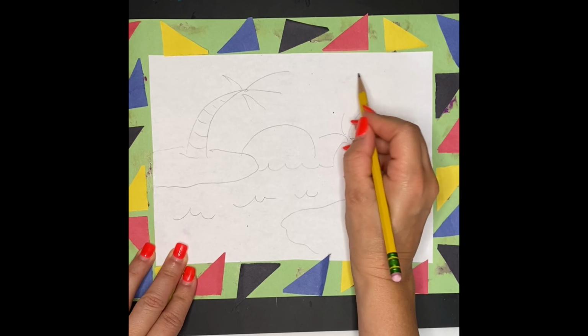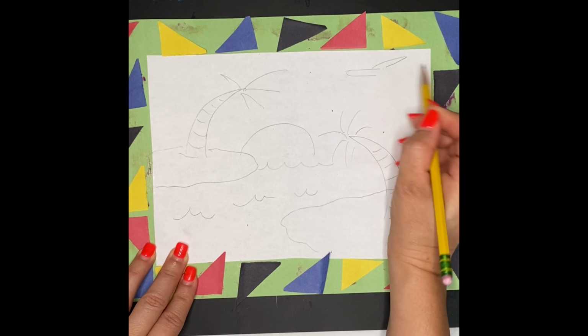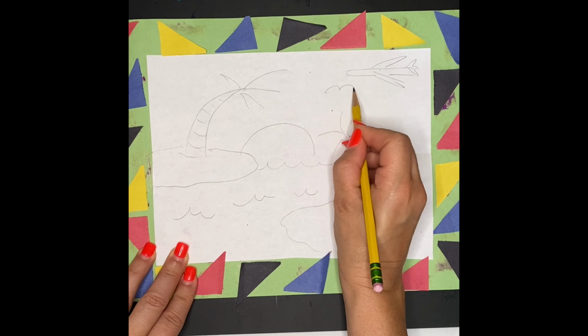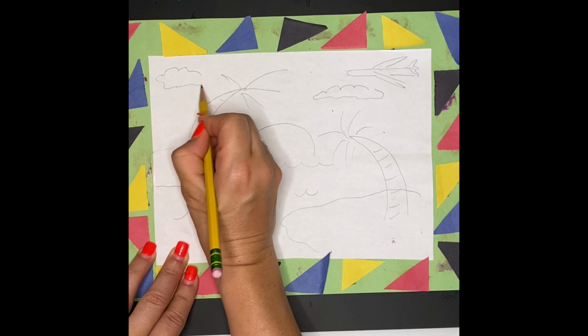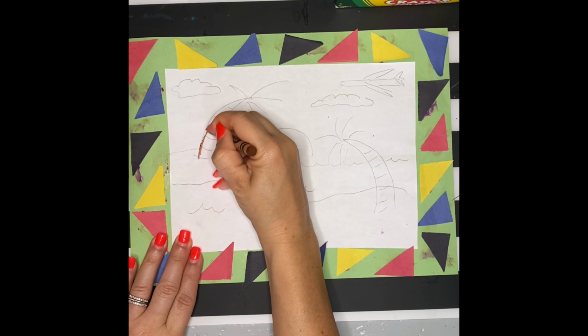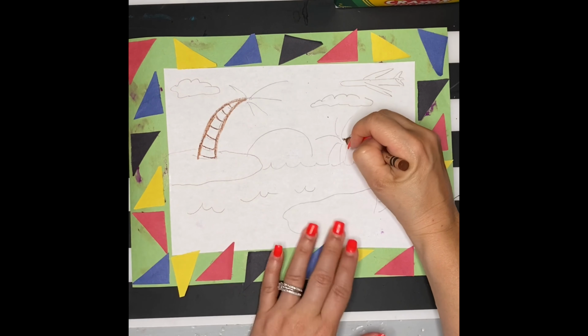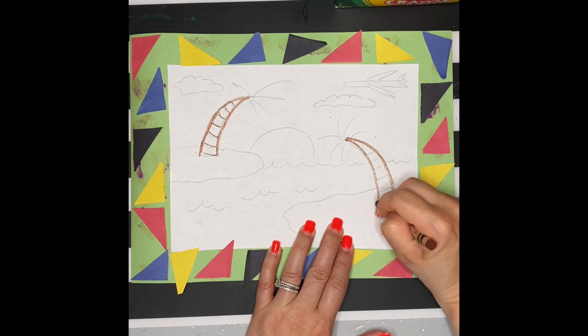Maybe it's something that's happened to you recently. Maybe it's something that happened to your family. Maybe it's just how you're feeling right now. Just tell your story and use it through pictures. So think about how your pictures represent the thoughts and feelings that you want to get out.